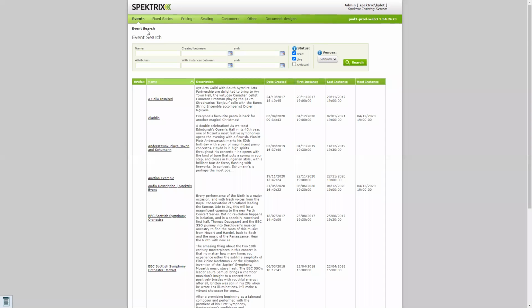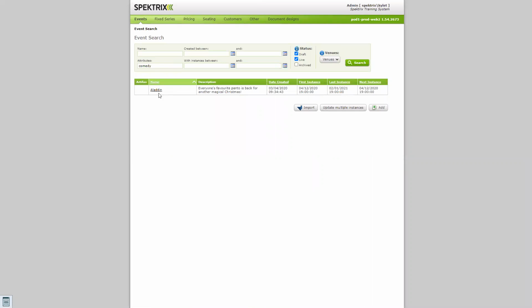Once we land in here, we can see a list of your existing performances that are already active on your system. We've got a couple of options for searching for those as well, based on the event name, when they were created, when they have performances from and to, as well as attributes that might have been assigned to them. So I don't know if anything's got a genre of comedy assigned to it, for example, Aladdin.